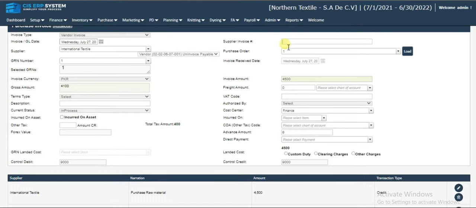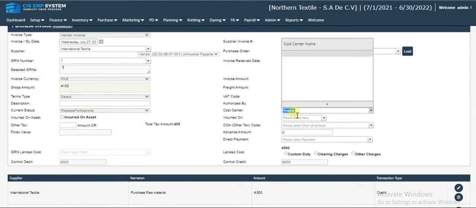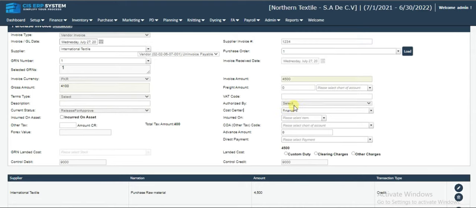Now if you have the supplier invoice available, you can put it over here. For example, if your supplier gives you any invoice number, you can put it. You must remember to update the current status in each and every document. Release for approve. If any information remains, you can leave it in process also.